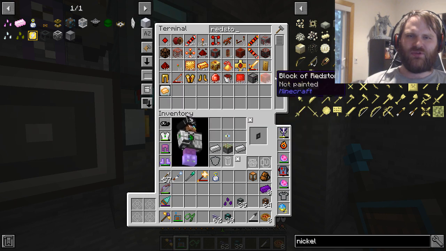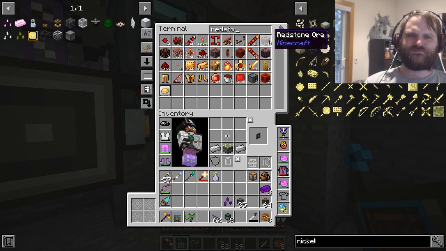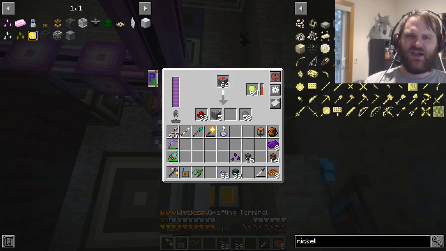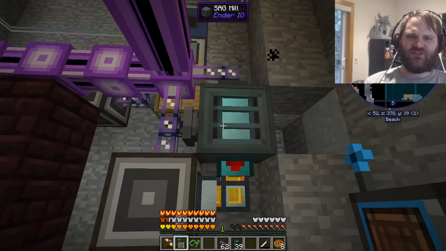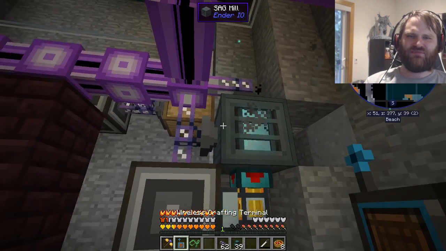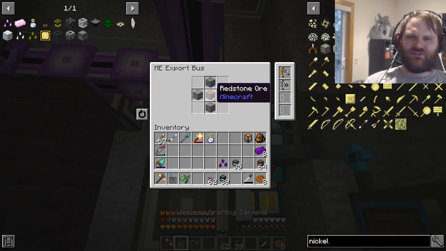Flux anodizers. That's also something to be looking into. Because with that, we might not even need the sag mill step. Like, I might bypass it for some of our stuff. I'd still do it for redstone and for ender amethyst.